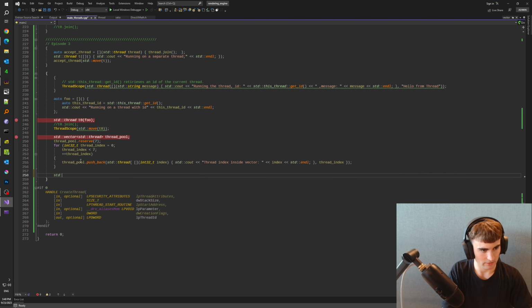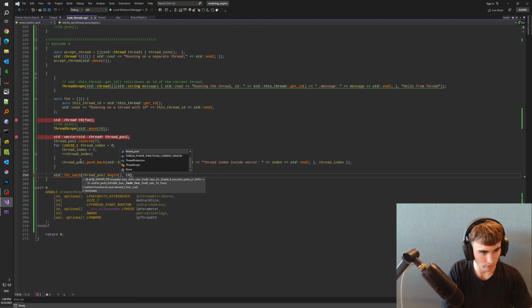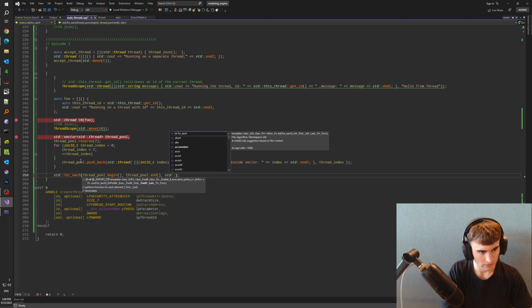And we have to call for each, and this should come from an algorithm. We have to say, okay, thread pool, iterate over each thread, starting from thread pool begin to thread pool end, and invoke the join member.